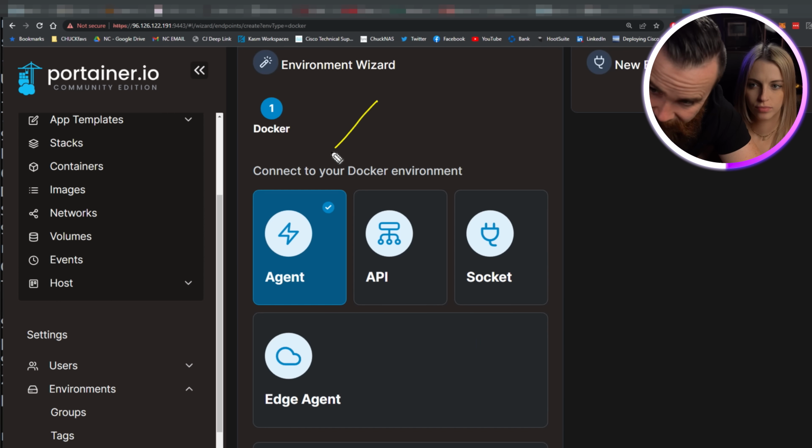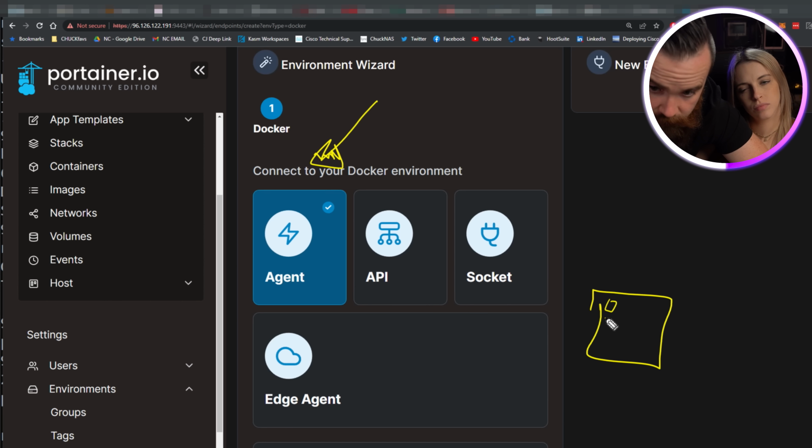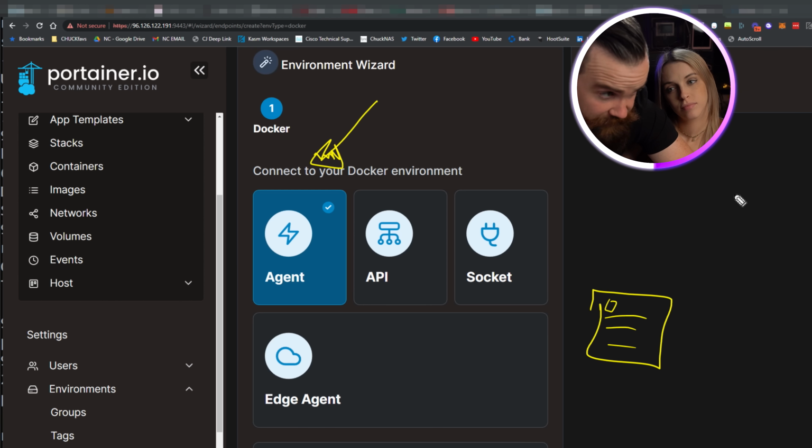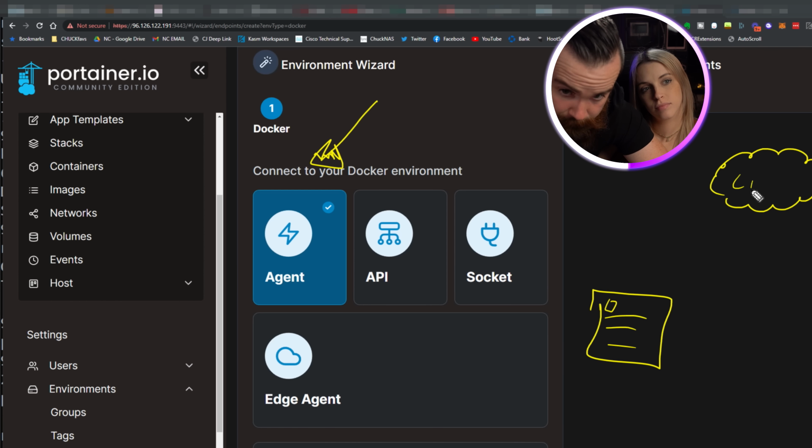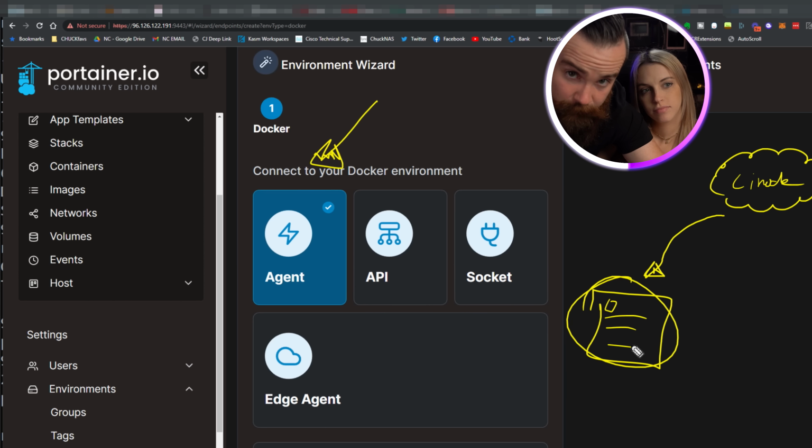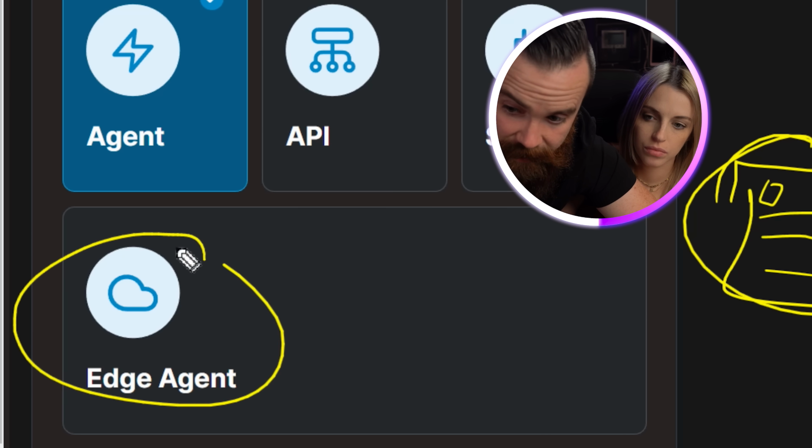The default agent, he's pretty cool. And what he'll do is just sit there and wait for your Portainer server to talk to him. Now, the problem is that if your Portainer server is in the cloud like mine is with Linode, you're gonna have to open up ports on your home network and your firewall to enable the Portainer server to reach this guy. So if you're dealing with environments that are behind a firewall or not locally reachable from your Portainer server, then you might wanna consider the Edge agent, which is what Abby's gonna show you how to do right now.